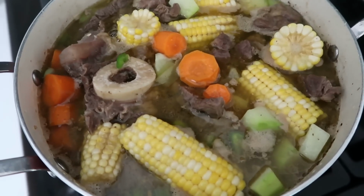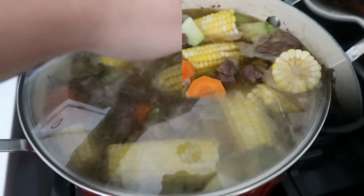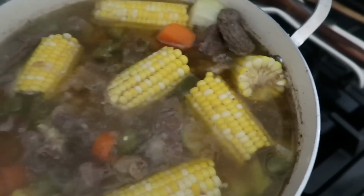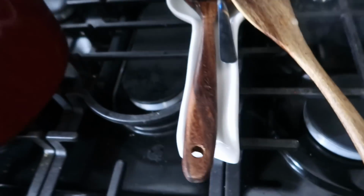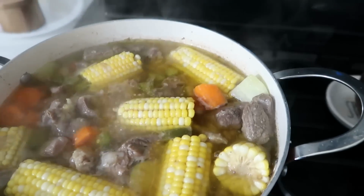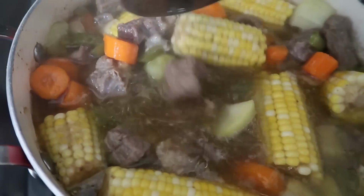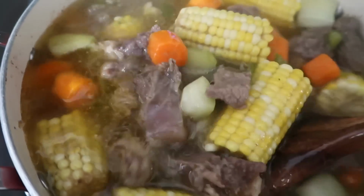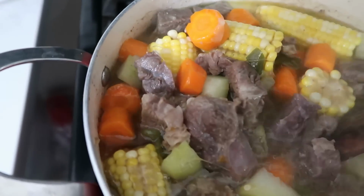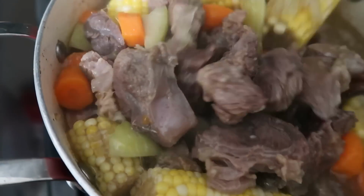It's really, really simple. It's mostly just prep work and it's so good. And here we go, my friends. Our soup is done. So it's cooked. Let me put this over here. It's cooked now for about 3 hours, but look at how good it looks. And then don't forget, we have all the celery too at the bottom, so make sure before you serve, you give it a nice stir.